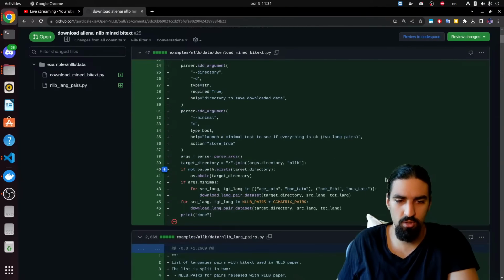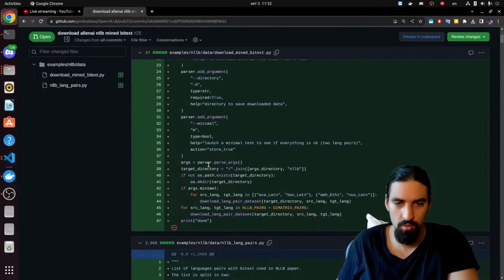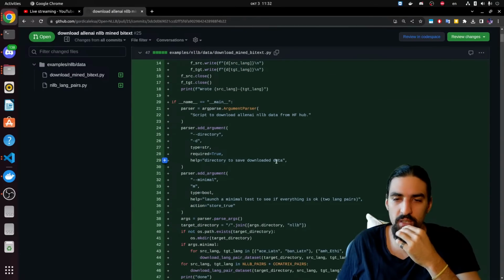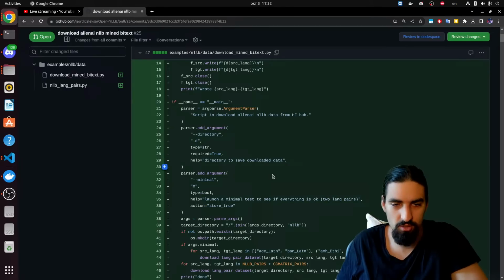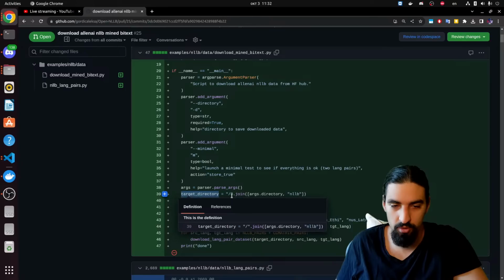Okay, these are just two dictionaries, two lists of tuples. Download the LNAI and NLLB data from the Hugging Face Hub. Specify directory and minimal. Launch a minimal test to see if everything is okay. Two lang pairs. Target directory.